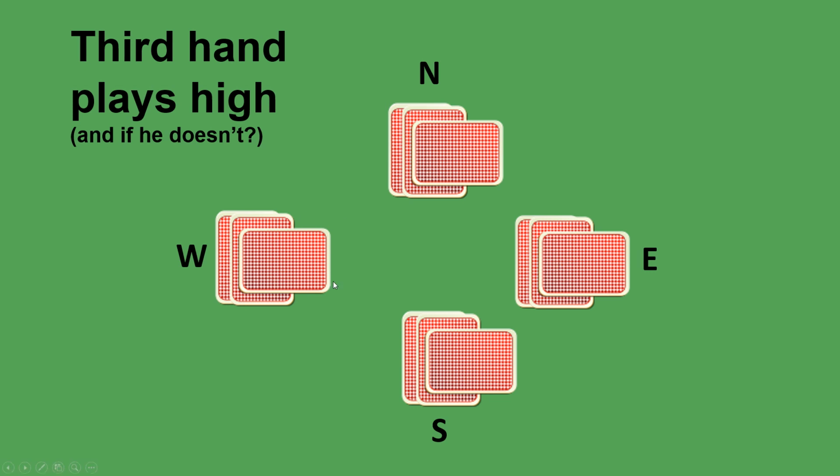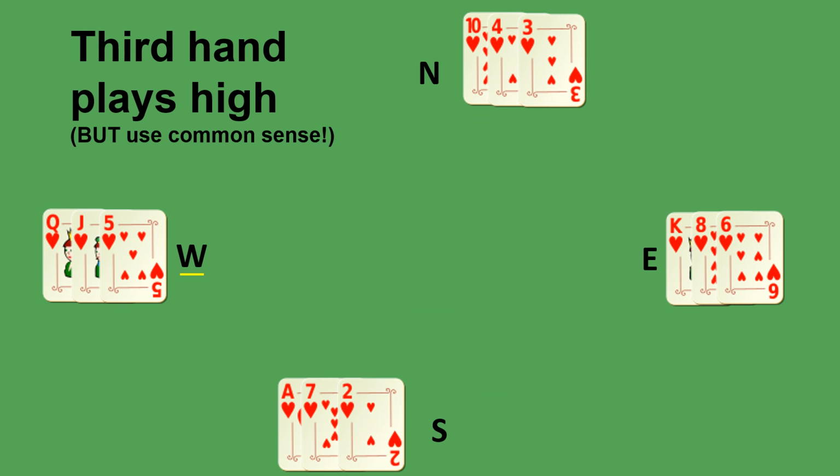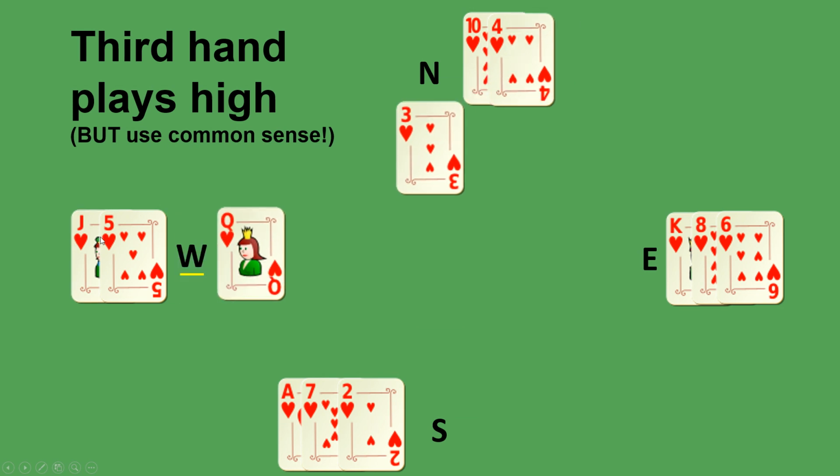Right, so we've gone through which suit the opening leader leads and which card, and we've discussed which cards East should play. East needs to use common sense though. Let's look at this example. West is leading from a different heart suit and chooses to lead the queen because it's the top of a sequence. Does East play his highest card now?